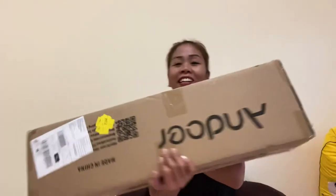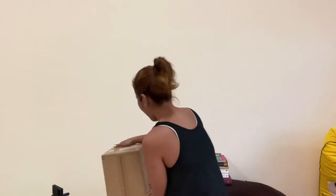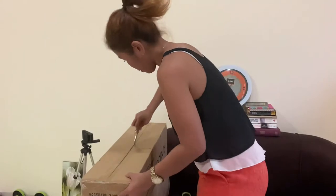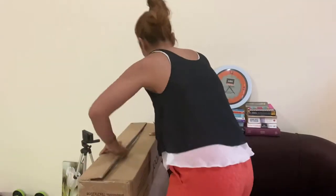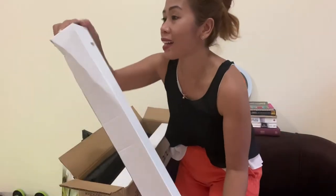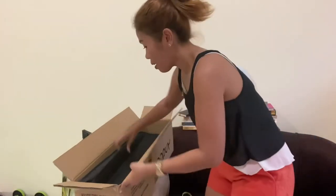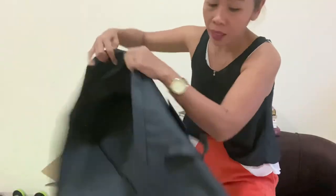As you can see, it's sealed and never opened, so it's going to be a surprise. This is the photo or video studio kit. The instruction and package list shows there are two pieces of 135-watt bulbs, a light stand, and an Oxford softbox. Very excited to open this — here is the stand and here is what's inside: two stands.